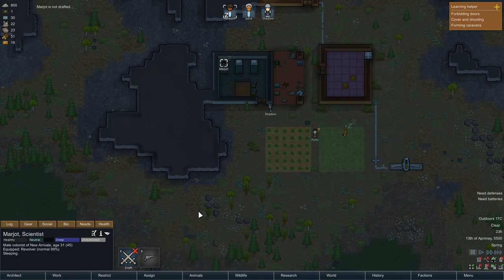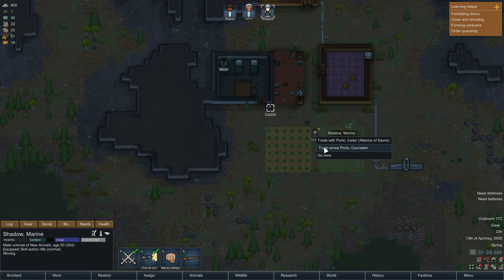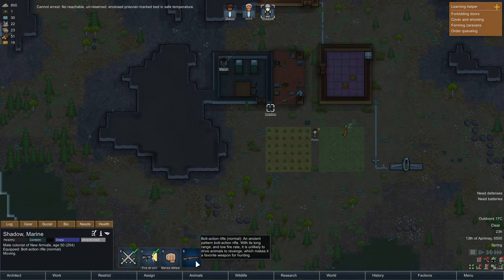If we go... Major is not in draft mode, alright. You're in draft mode. Alright, we are going to try. This is going to go horribly wrong. I already know that. And can we take cover? No. You can go here and then we can try and arrest him. Cannot arrest, not reachable. Enclosure, we don't have a prison. Alright. Fire at will. Bolt action.